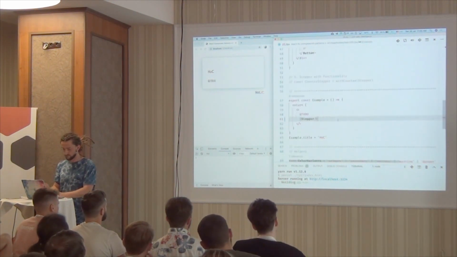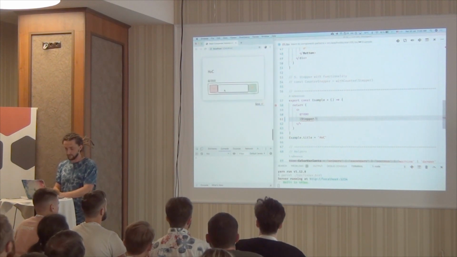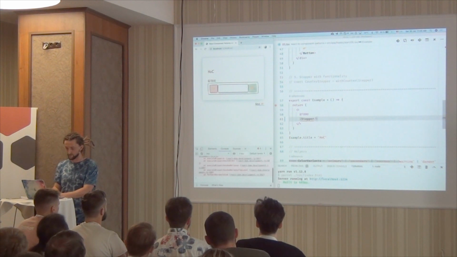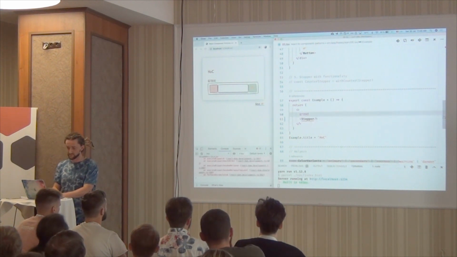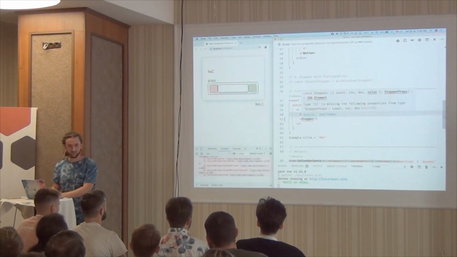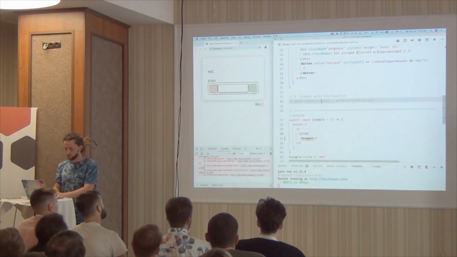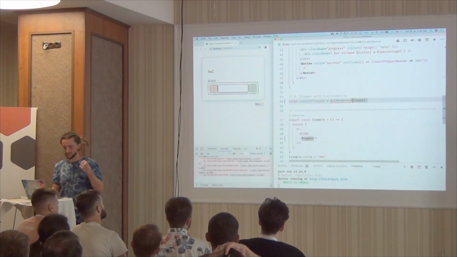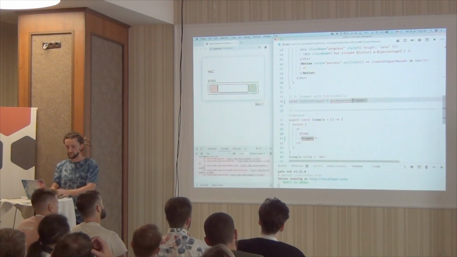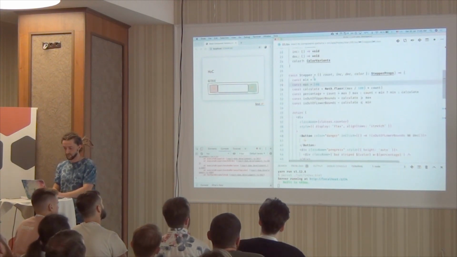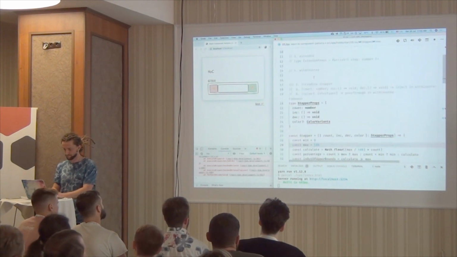So I can use it, and it's like a progress bar, and you can increment and decrement, right? This doesn't work, of course. Even TypeScript is telling me I'm missing a lot of required properties. So what we need to do is introduce our higher-order component called withCounter, which will inject this new behavior to our stateless component. So let's do that.